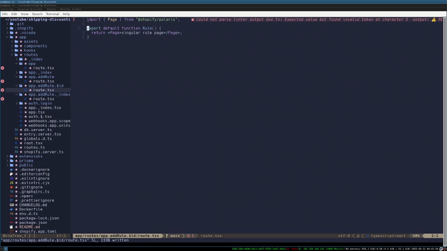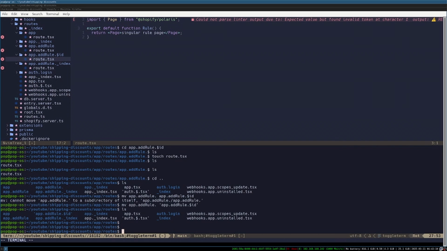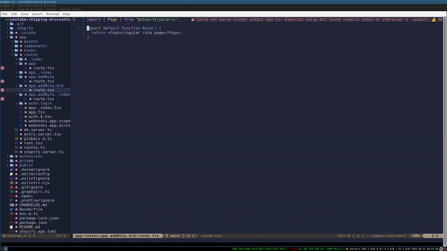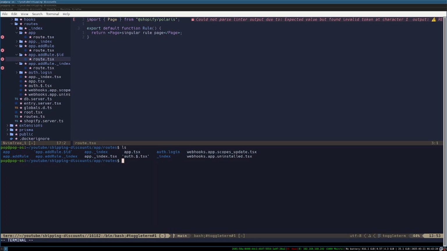Okay, just an FYI, this happened because I'm using the terminal. When you create a route with $ID, if you're using the terminal, you need to do it like this, with quotes between these two, because otherwise it's not gonna work. I have no idea why it happens, but it happens. This is the same thing when you commit a file to Git and there's $IDs.